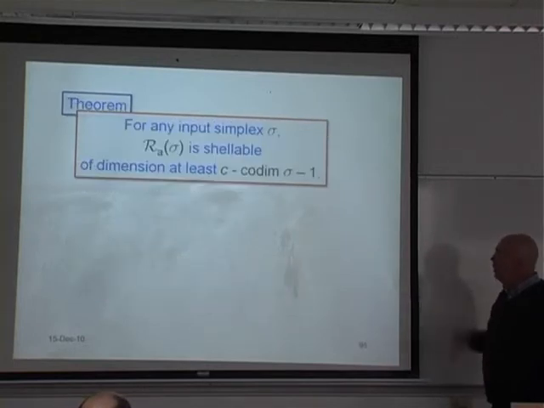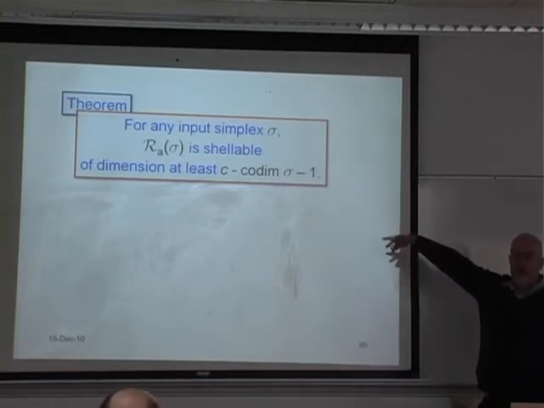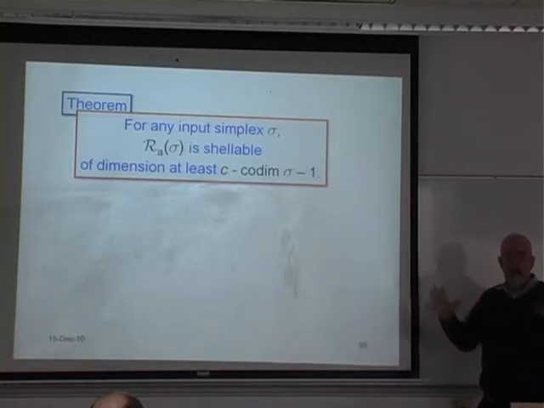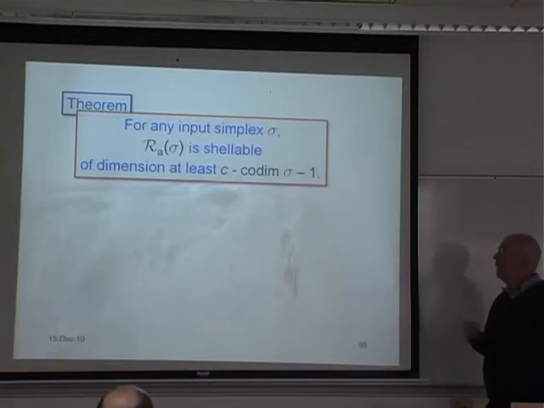So what this says is that for any input simplex sigma, the image of a single simplex under the single round operator is shellable with this dimension. And again, if sigma is a facet, then codimension is 0, then you're talking about C minus 1. One way to interpret this is that your adversary might have arbitrarily complicated asymmetrical structures. It might fail these two together and those two independently and so on. But in the end, all that matters is the core size. What's the smallest set of processes that can't all fail? That's the only number that affects the connectivity.